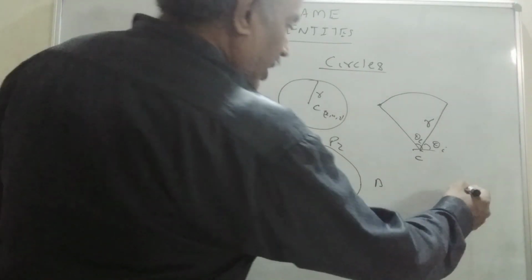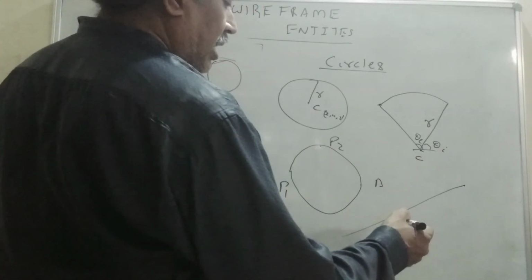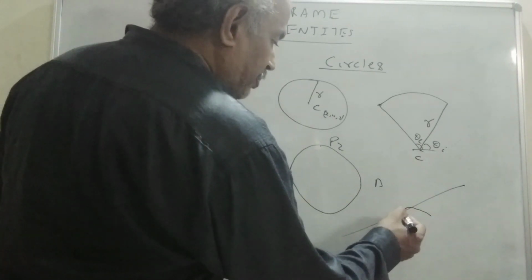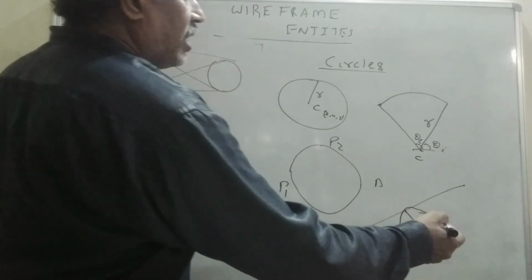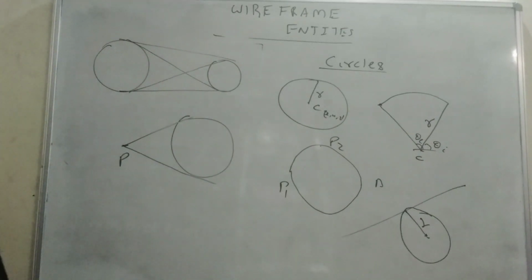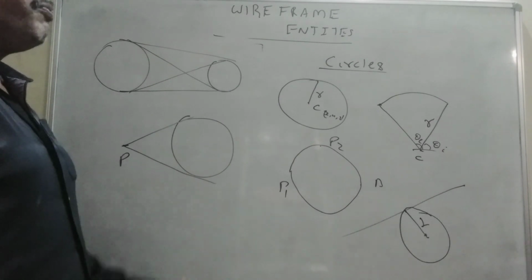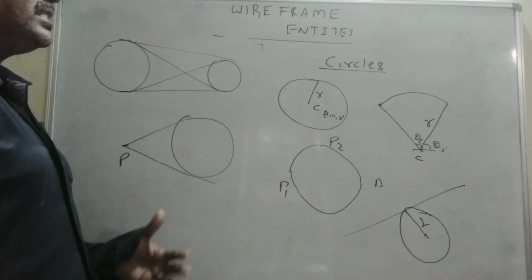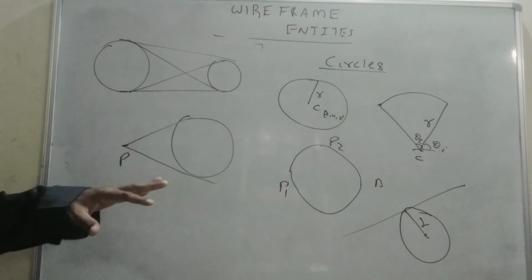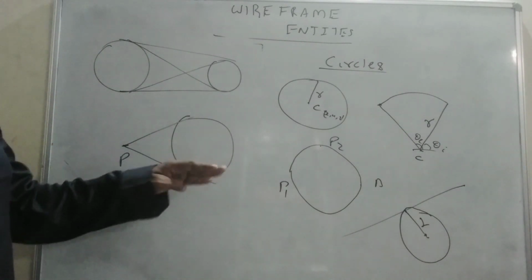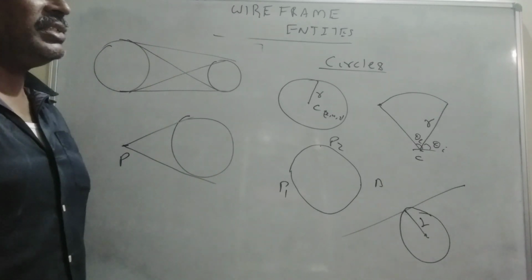Another way: you can draw a line, and at any particular point you want to draw a circle. You can draw a circle tangent to this particular line with some radius r. At different radii r you can have different circles. So this is about implementing algorithms of points, lines and circles depending upon the input data which you provide into the computer. This is what I would like to discuss in this session. Thank you very much.